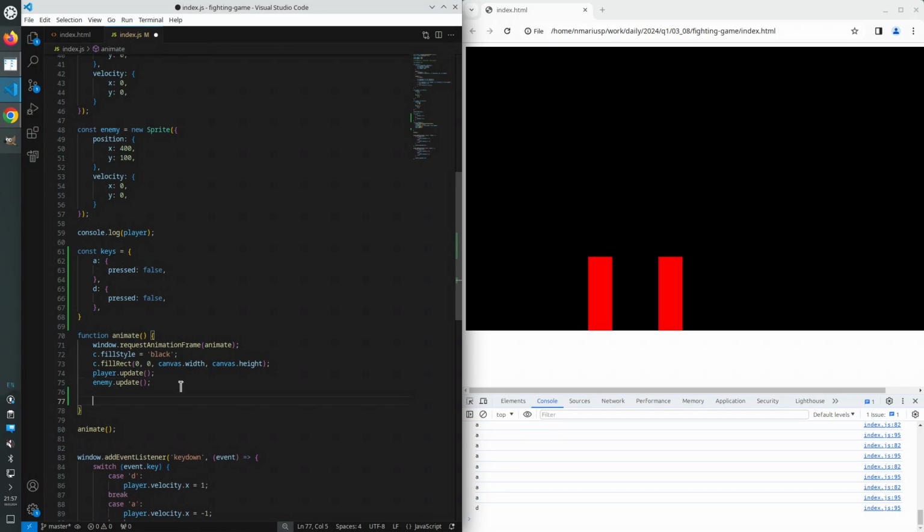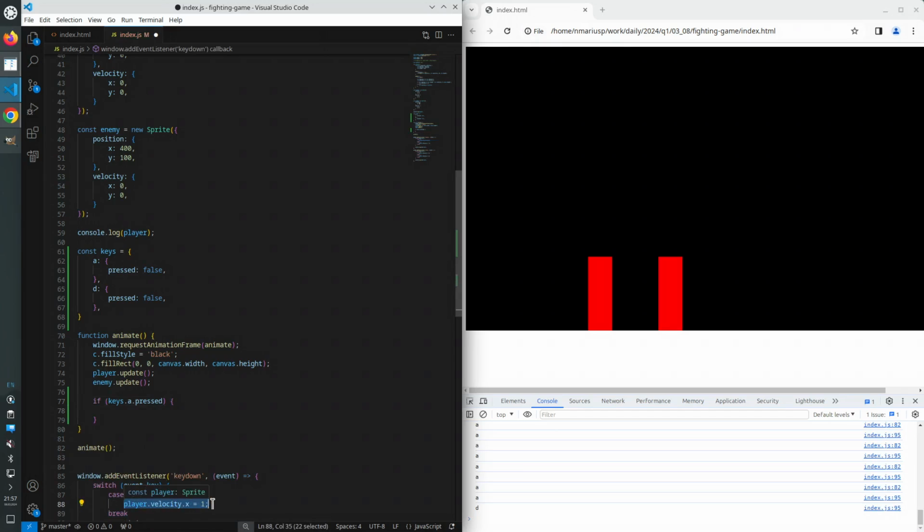So we go if keys dot a dot pressed. In this case, we want to change the player velocity on the x-axis to -1 because we're going left.